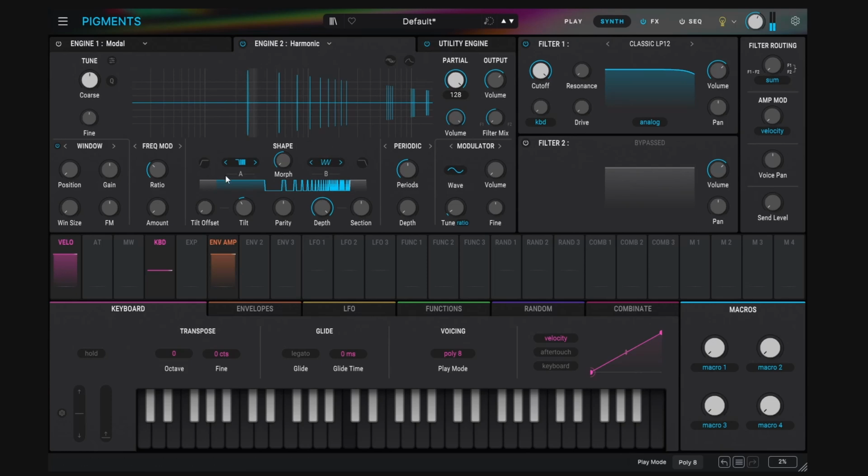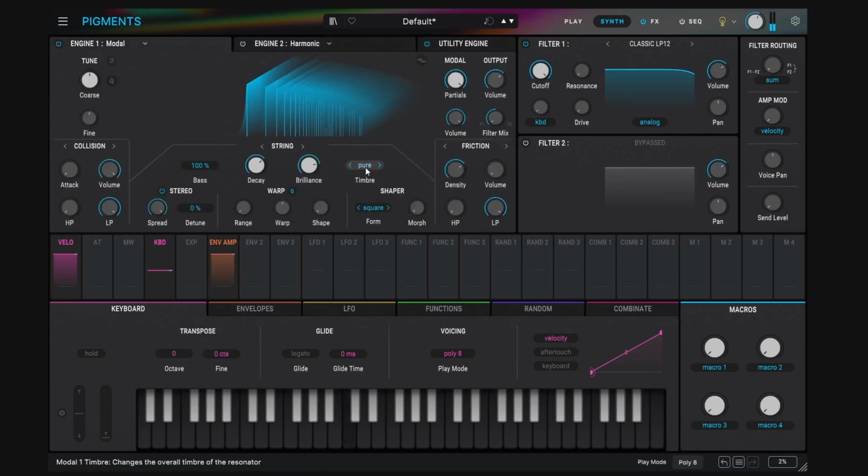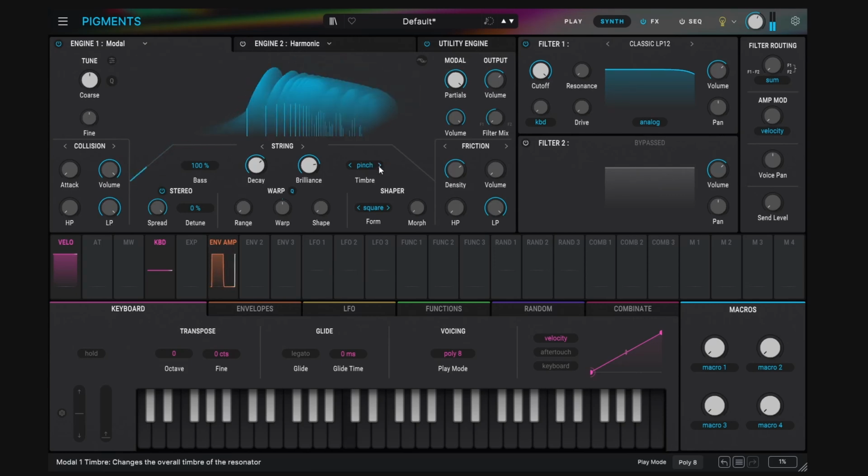These are just two different waveforms. Right now, we are shaping the partials by using the A. But if I go to the other side, now we are shaping the partials according to whatever we have on the B waveform. So this is very similar on the Modal engine. If I go right here, we are using this profile. But if I keep changing them, notice that it has a different tone because we are affecting the profile of the partials. And they all sound very different. That's the plan. You get a different timbre.